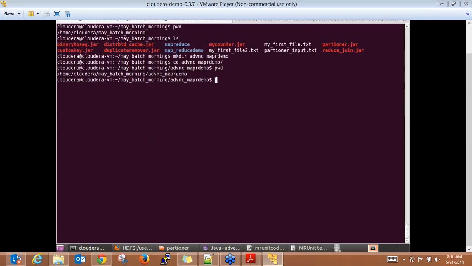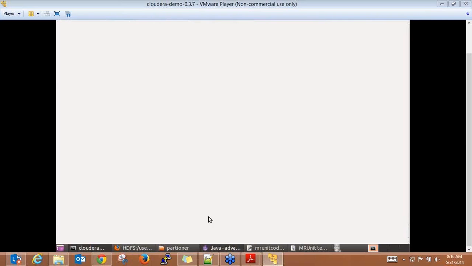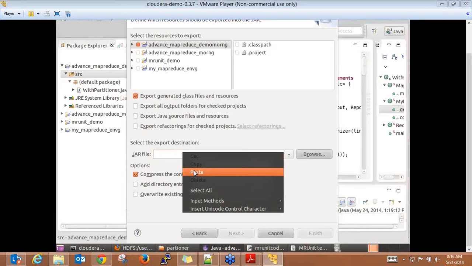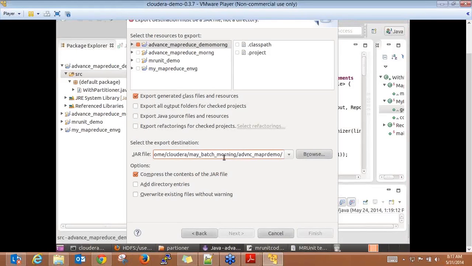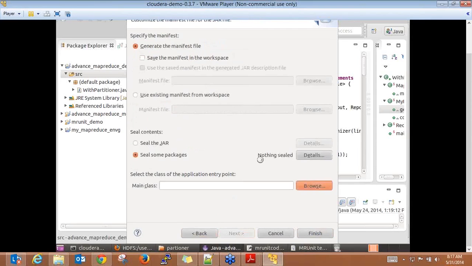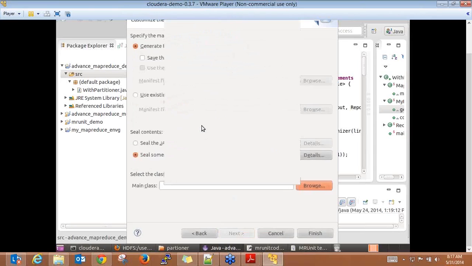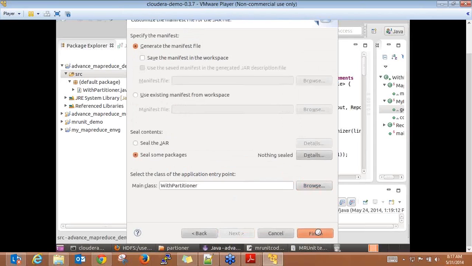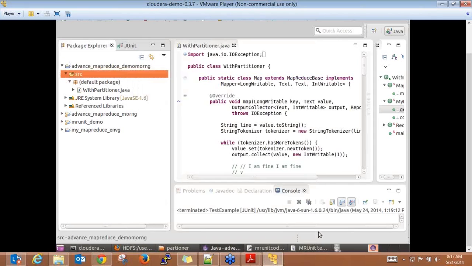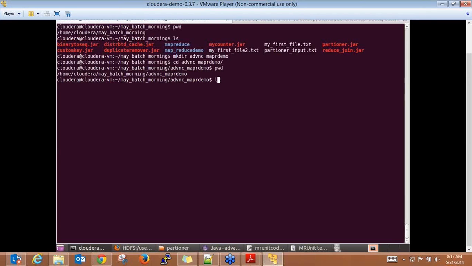One second, guys. Okay, so here we are going to write mypartitioner.jar. This is the jar file we are creating as part of our program, from the logic we have written. The logic is very simple. We are comparing each key, and based on that key we are determining which particular reducer has to process it. The jar file has been created. If you do ls -lrt, you have mypartitioner.jar.